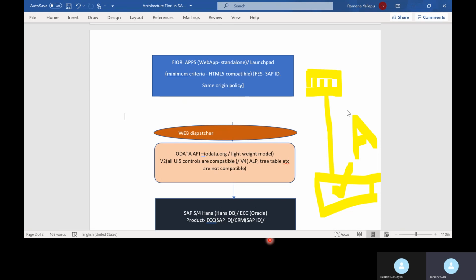If it is coming from a different system, it will be automatically restricted. When we try to authenticate, it has to technically hit our SAP database. If, without hitting the SAP database, it is rerouted to some other destination, or the IP address changes, then the request will automatically be revoked. So the UFA framework by default enforces same origin policy. If the source differs, your request will not be accepted. It will straight away say you are not authorized, or it will say cross origin policy. So the origin should be the same.